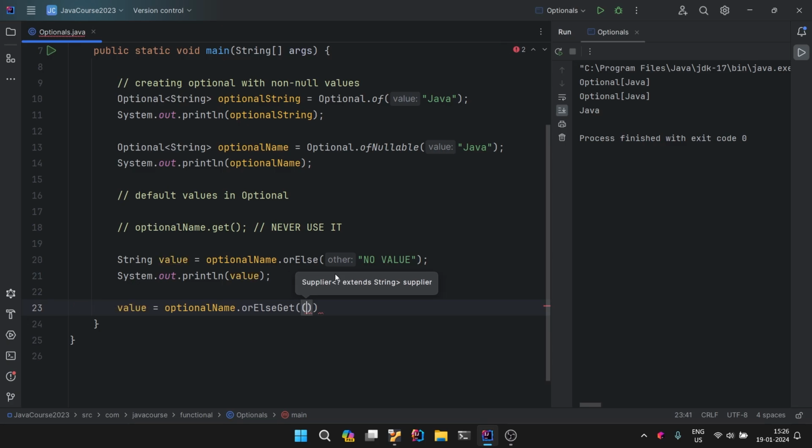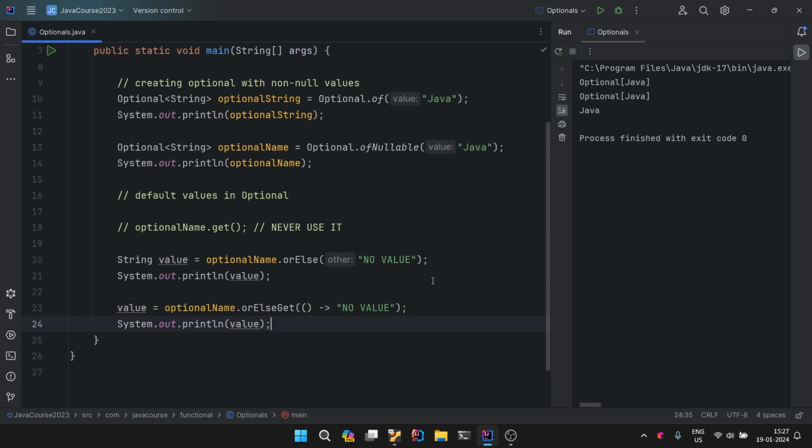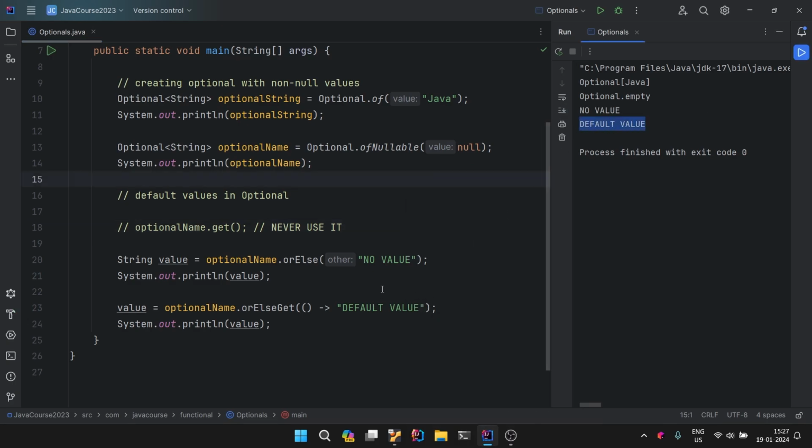So we can just write this, and return a string saying "no value". Now if I print the value here, or let's say here we can say default value, and run again, we'll get "Java" again because we have the value here. But if I pass null, then it will give the default value, right?